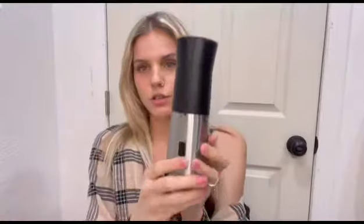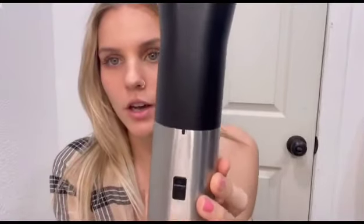What you wanna do to use them is you turn it on in the back. And this is where you're going to put in your pepper. What you want to do is first put the salt and pepper inside. So I already did that. Open this up like so, and then pour your pepper in there, and then same with your salt. And this stays nicely tight. And I like how it's see-through so you can see how much you've used and when you need to fill it up. This has a cover on the top, so you want to undo that.